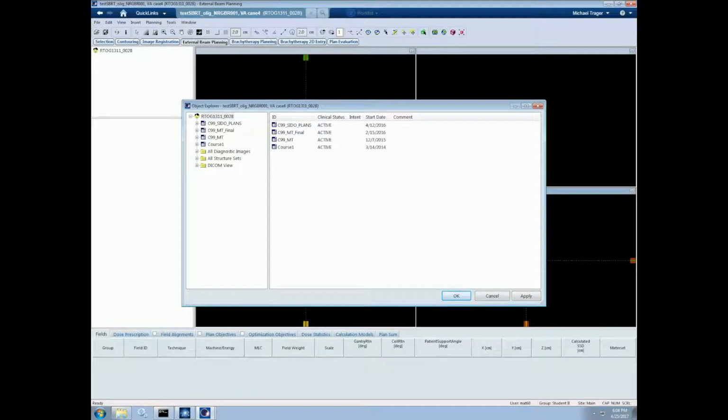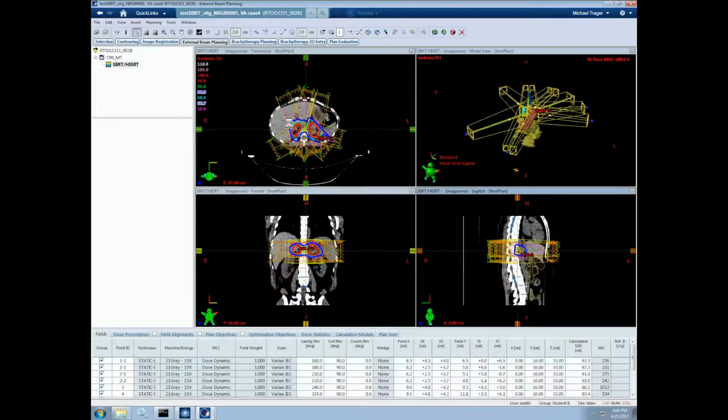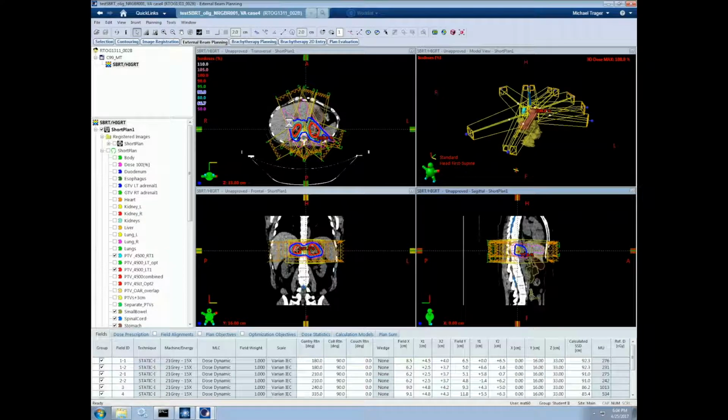Once we select our patient and go into external beam planning, we will be prompted to open an existing course, which is a collection of plans, and then the plan or plans we would like that are associated with this course. For now, we will open a plan I have previously completed. When a plan is opened, all associated image sets, structure sets, and plan information are loaded. We can also have multiple courses loaded at a time in order to easily switch between various plans. To choose a specific plan to work on, we can drag and drop the plan into the viewing window.